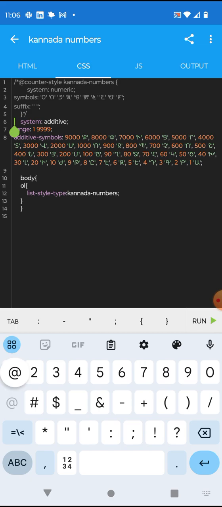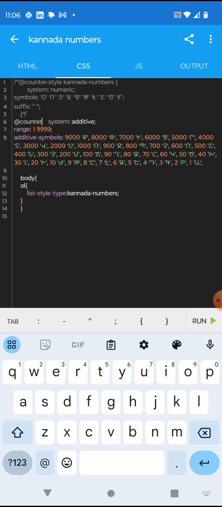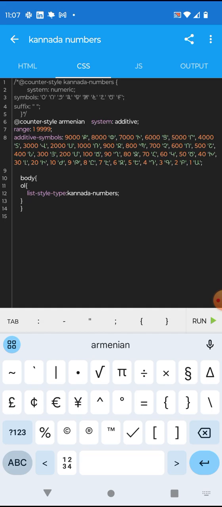So at counter style, we're going to call it Armenian, and we open the brackets here, and then we close the brackets.